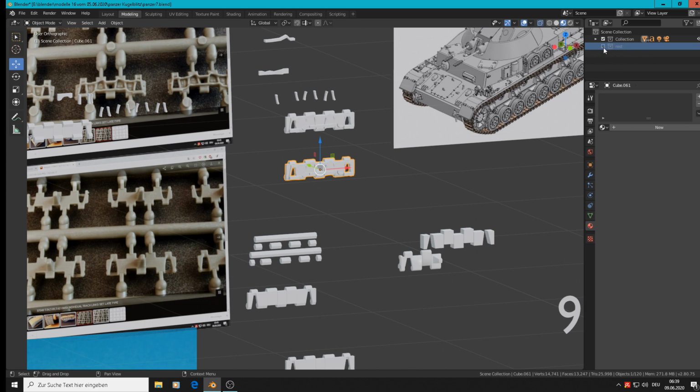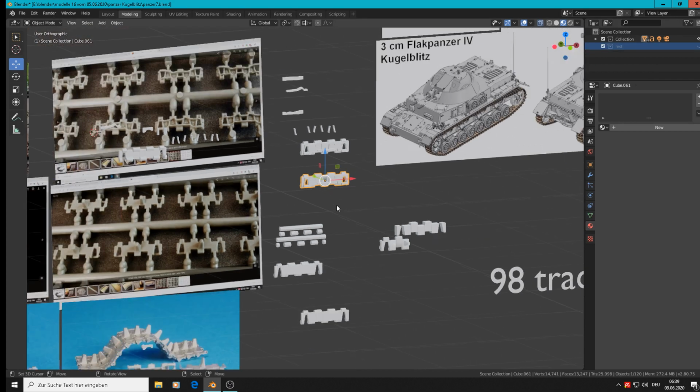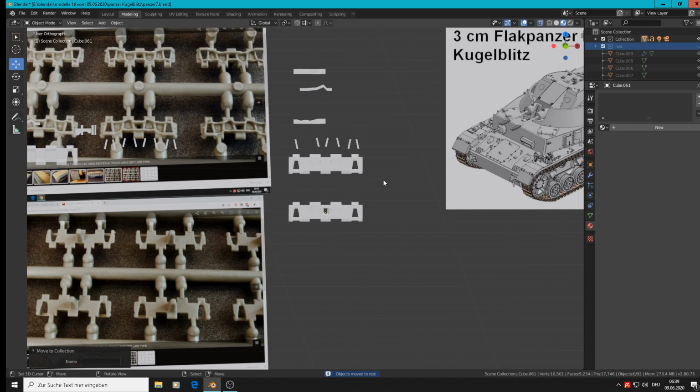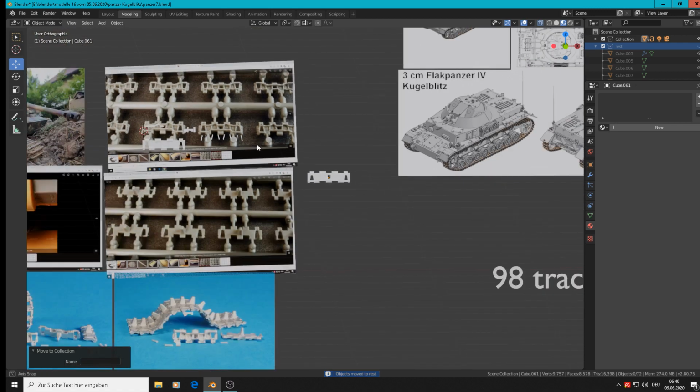Exclude. We put there all that we don't need. So B, box selection, that whole stuff there. M to move, and then click rest, and then it puts that in the rest collection there.